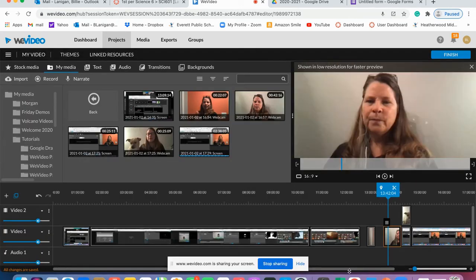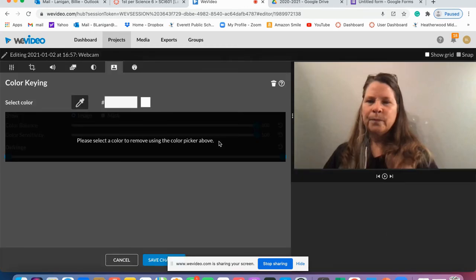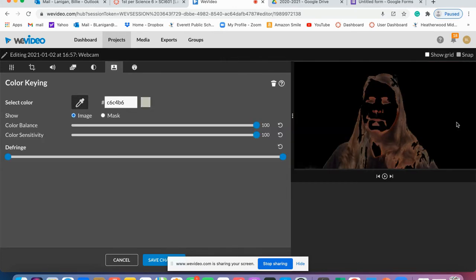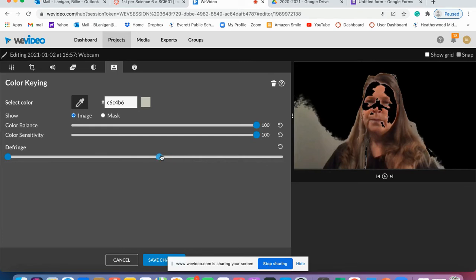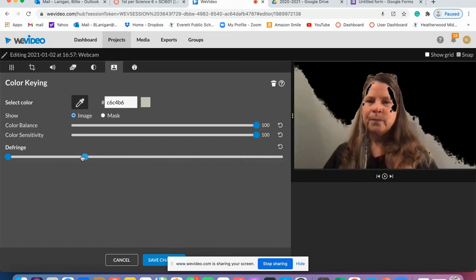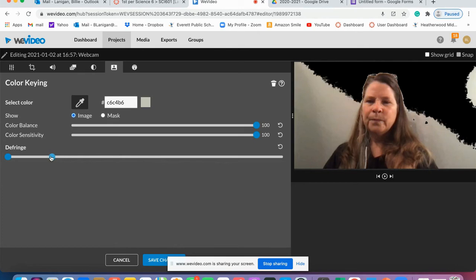And here's one with just a gray wall behind me. I don't see that there's much going on there. There's some contrast there. So if I click on the dropper, all right, that's a little odd. You wouldn't think that it would be that close, but if we mess with this a little bit, that's a little better. But then you can see that the area behind me, the green screen, is disappearing. Right? So some colors just aren't going to work as well. You need something different and bright.